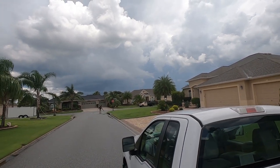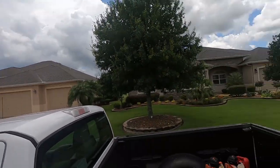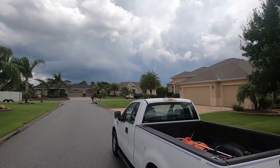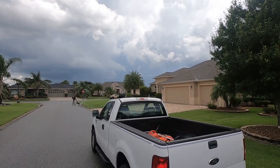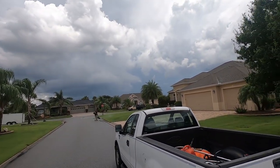Maybe I'll get these guys done by the end of today and none of us will have to come out and work tomorrow. Normally I'm not out here mowing. Normally I'm just in the office doing the work and these guys get all the work done out here. But we've had so much rain the last couple weeks. They were pretty far behind, so I felt, do the right thing, come out and help. I'm not beyond that.